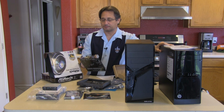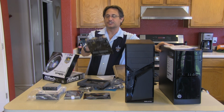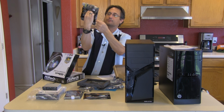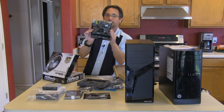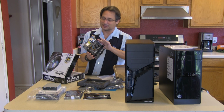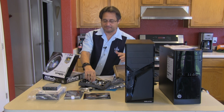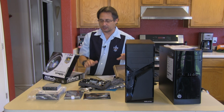This is basically what they call a mini ITX board. Yeah, it's a mini ITX board. And these only take 4 screws to screw them down. There's one here, one here, one here, one here. If you look, even the CPU fan is virtually identical to what HP is using. So if you're afraid of building a computer, everything's pretty much done for you. All you gotta do is put the RAM chips in. You can put 2 in here. Again, for the sake of making a fair race, I only bought one 4 gig module. That's all we're going to use.